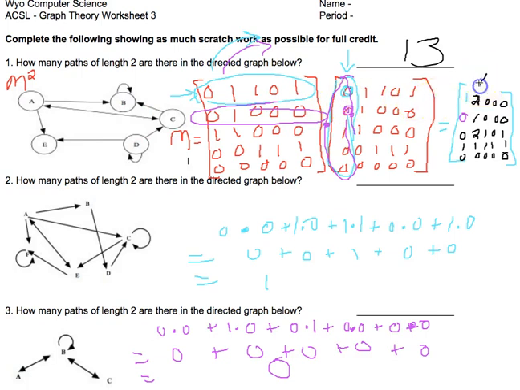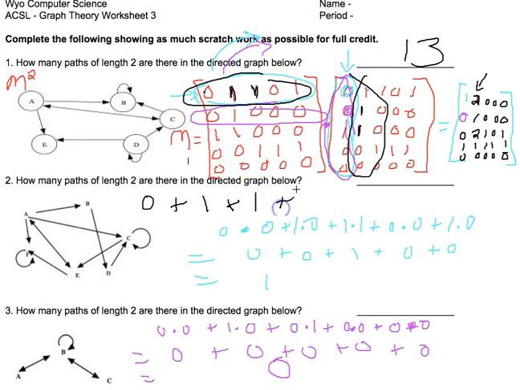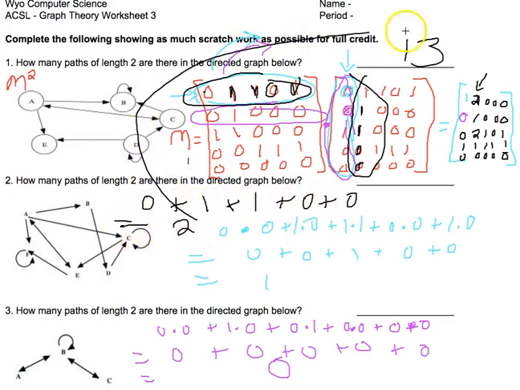Somebody had asked the other day, how is that 2 there? Well, let's just pick up this row, drop it on this column, and you'll end up with that 0 times that 1, which is 0, plus this 1 times that 1, which is a 1, plus this 1 times that 1, which is a 1, plus this 0 times that 0, which is 0, plus this 1 here times that 0, which is a 0. Simplify all that, 0 plus 1 plus 1 plus 0 plus 0, it comes out to 2. That 2 is that 2 there.